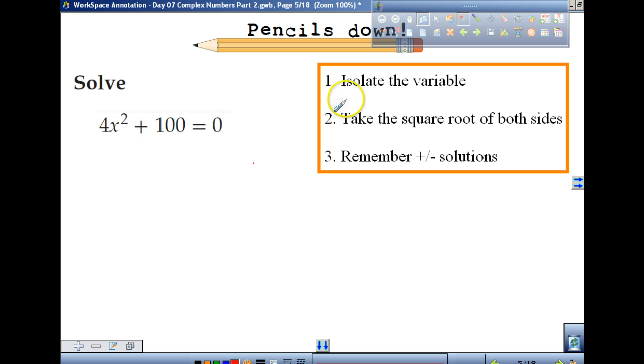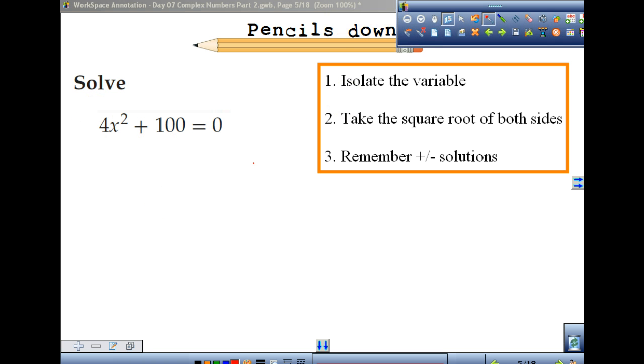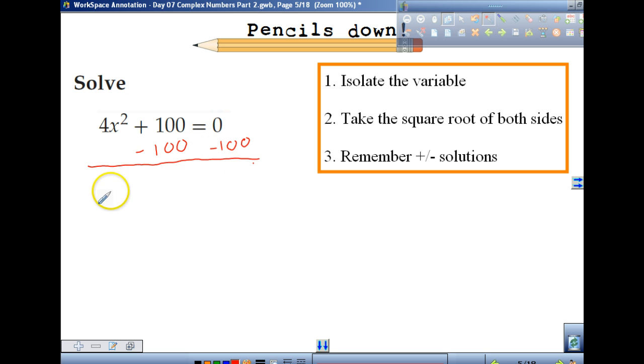Okay, so here's a basic equation that you guys know how to solve, and where you run into these imaginary numbers, like you'll see one right here. It has to do with taking square roots of negative numbers. So a square root of a negative is synonymous with imaginary. Whenever you take square roots of negatives, you get these imaginary numbers.